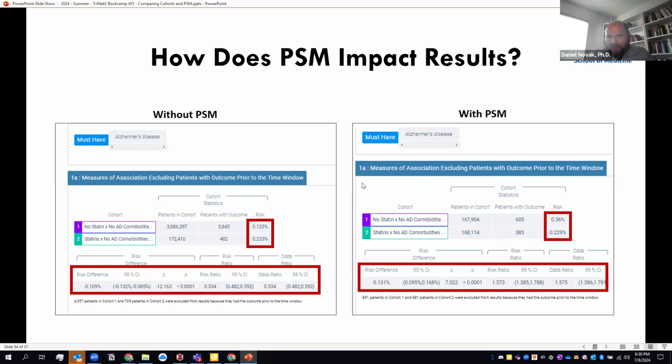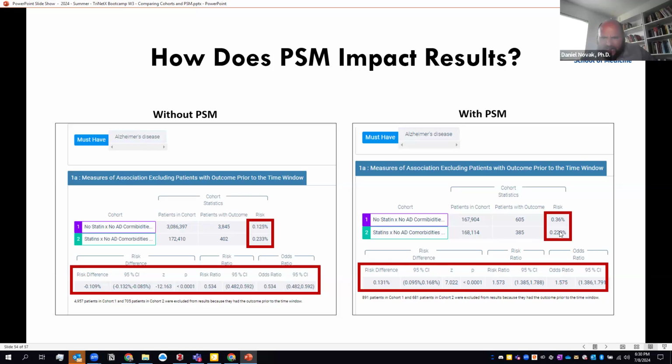Now, we have very small pools. To get to Dr. Gowda's point earlier, we wind up starting from 167,000 people in our randomized pool, and we wind up with 605 people developing Alzheimer's. And similarly, we have 385 people developing Alzheimer's in that pool.